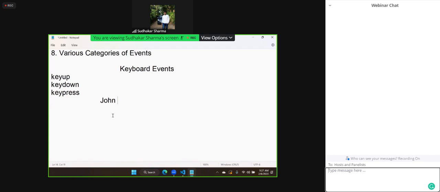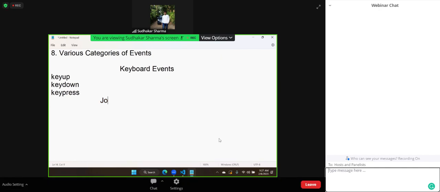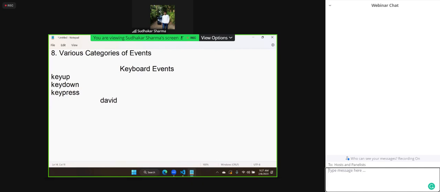Now how many keys are pressed? Four keys are pressed. So when I type something like David, how many keys are pressed now? Four keys pressed, but five keys up. Five keys up, five keys down, but only four keys are pressed.